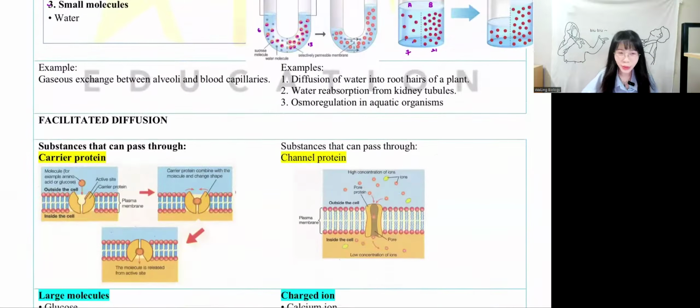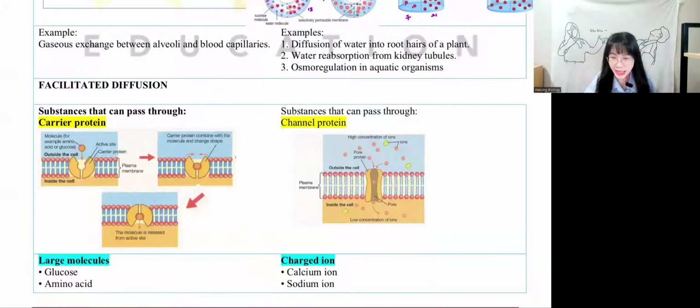Okay, now next part, we have facilitated diffusion. Facilitated diffusion is a different one among the 3 processes. Do we have to draw the water dots out? Yes, you have to draw the water dot, but don't have to count the water dot. Just draw the smaller one. When you draw, just draw dot, smaller dot when you draw the water.